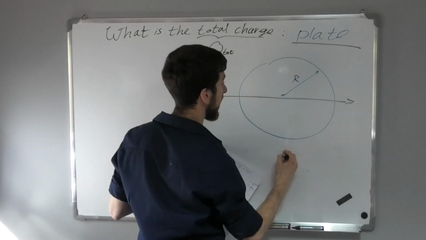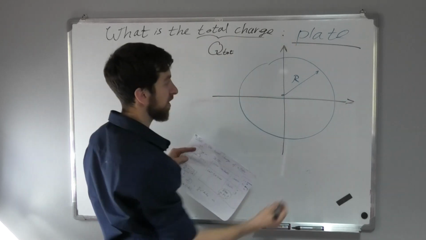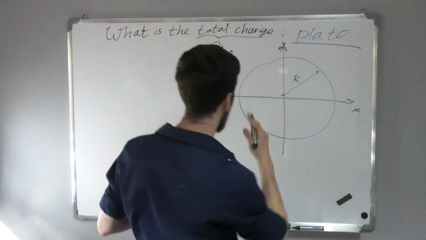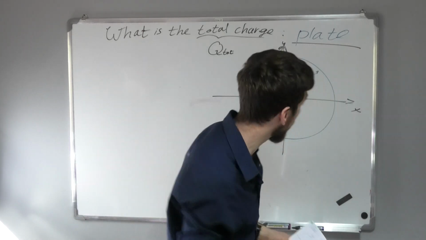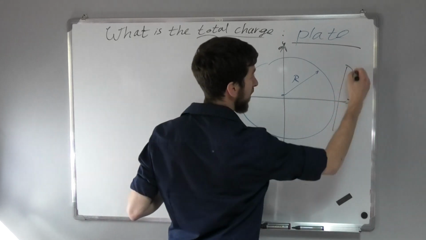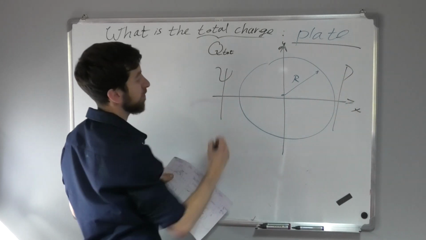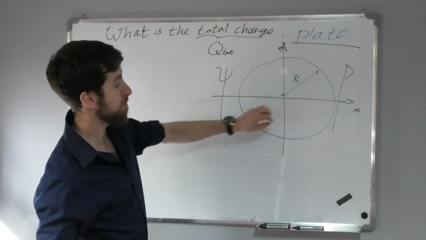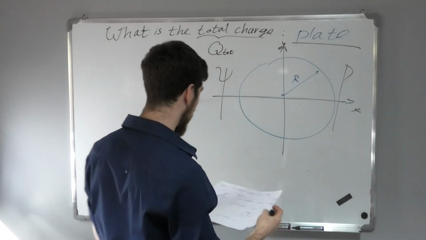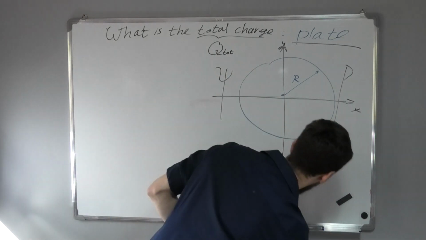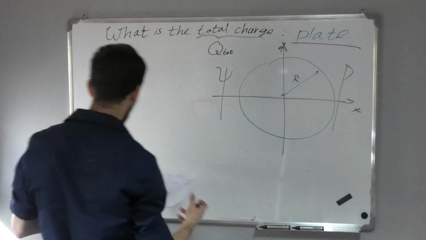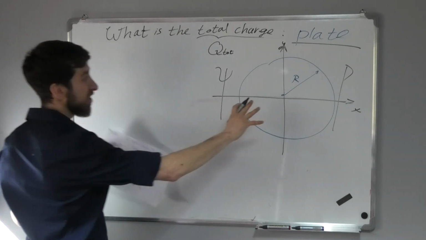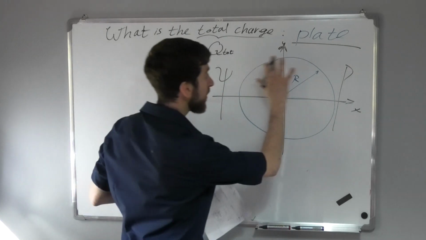And let's say it's on my table. So this is the Cartesian coordinate, I have X, Y, and this is also a top view. I look at a plate like this, and I have here maybe a knife and a fork, as if I'm eating dinner or something. So this is my plate. And they tell me it's not a regular plate. This plate has actually been charged with an electrical charge.